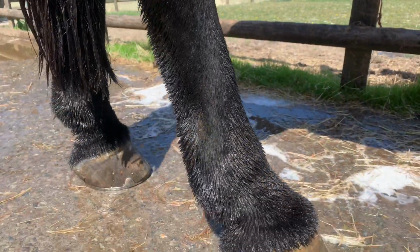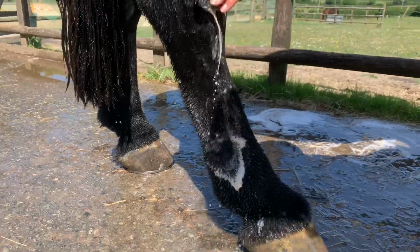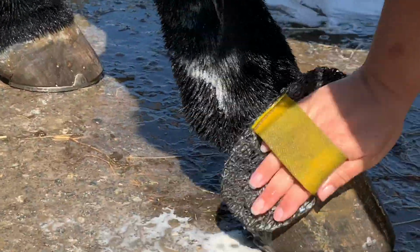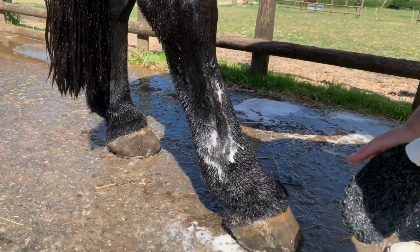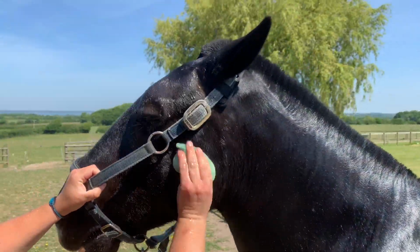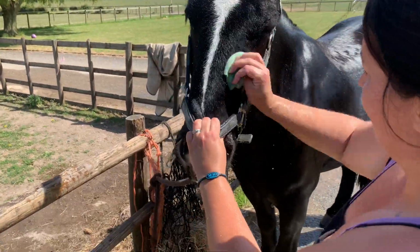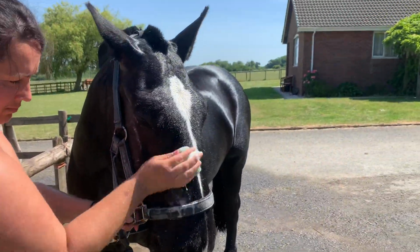And as you can see, that's quite dirty there along the side. Get a nice amount of shampoo in, get scrubbing, and then once that's washed out, dirt be gone. And now we're onto his face. I do use a sponge for Blackberry's face because he is a delicate soul, and he doesn't get too dirty up there, so that's not too bad.